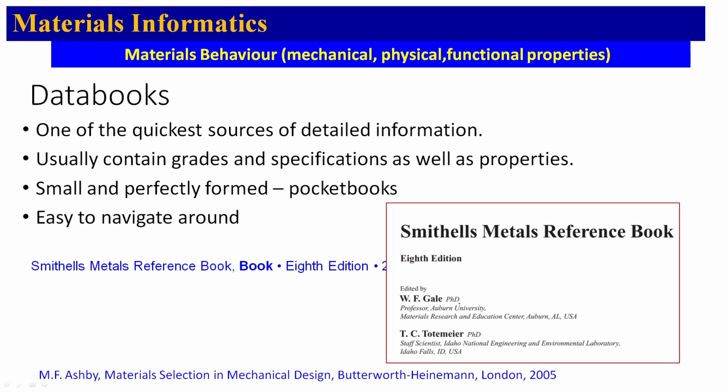I remember when I was a student, I used to use this Smithells handbook very often to find different data or properties of materials, and they usually contain grades and specifications as well as properties. They are small but perfectly formed pocket books, that is why they are easy to navigate.